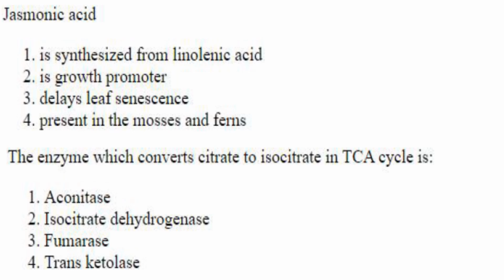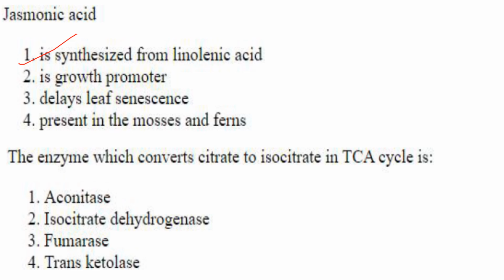Then jasmonic acid. Jasmonic acid is synthesized from linolenic acid. Yes, that's correct. Is it a growth promoter? It is not a growth promoter. It is involved in inhibiting plant growth and promotes senescence. Delays leaf senescence? No, it promotes leaf senescence. Present in mosses and ferns? Not yet studied, because with jasmonic acid they are telling that it is present mainly in the angiosperms. So the answer here is synthesized from linolenic acid.